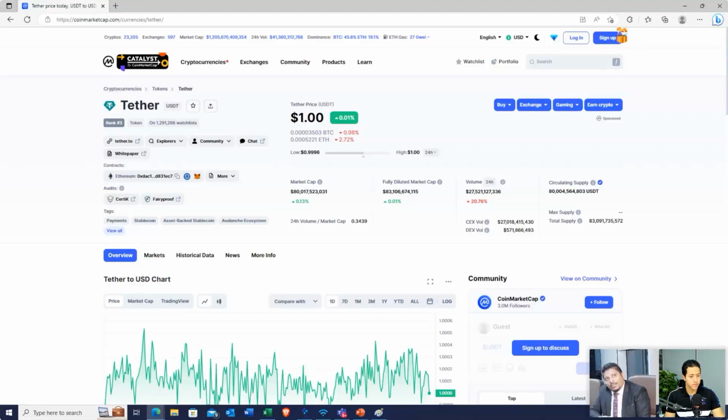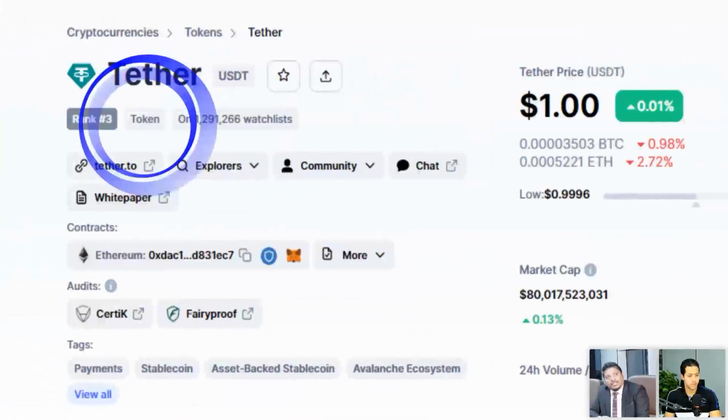So how do you find out the difference between coins and tokens? This is only one website I'm showing you. It's called coinmarketcap.com. Over here, you just put your token name or coin name, and it will appear. You can see right below that it's a token. You can see where it's located, the smart contract and everything, that it's located on the Ethereum blockchain. You can find out how many holders, how many stakers there are, and who's holding most of the tokens. Everything you can find out through the website, but from the website you have to go to the blockchain.